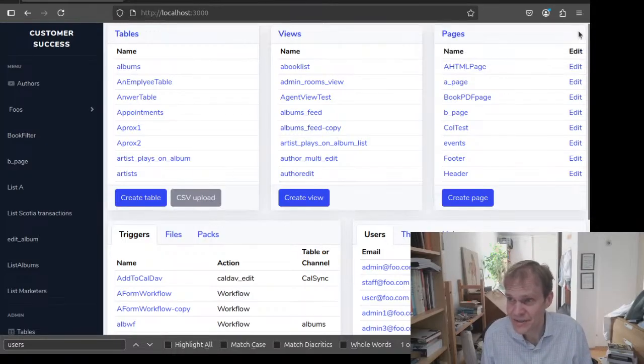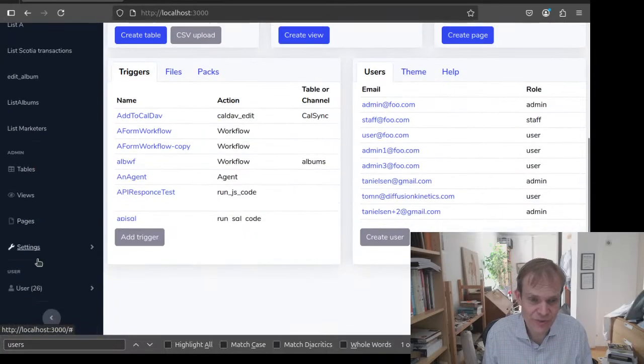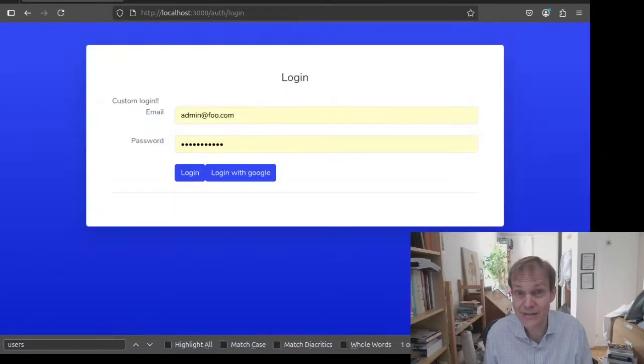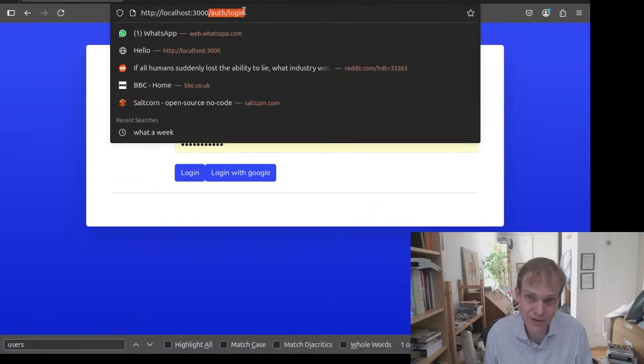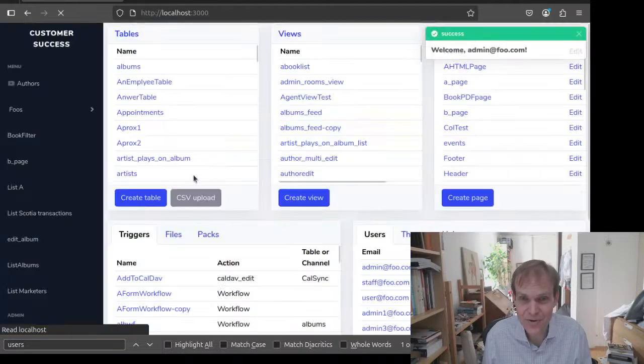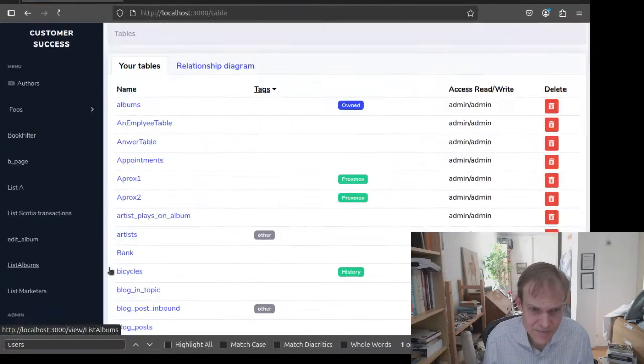But that always previously had to run from this URL. So if you wanted to log in, you always had to go or be directed to, and then it had to load this page, this auth slash login. Okay, so that was the only way you could log in until now.